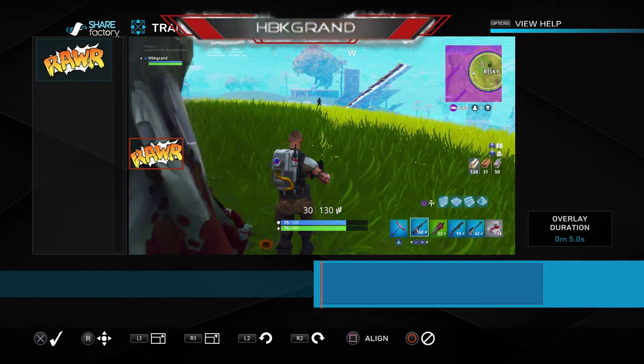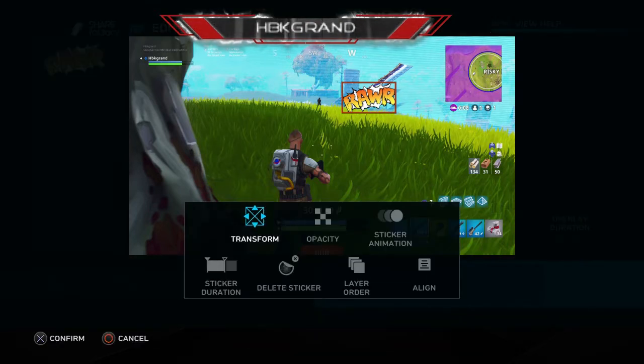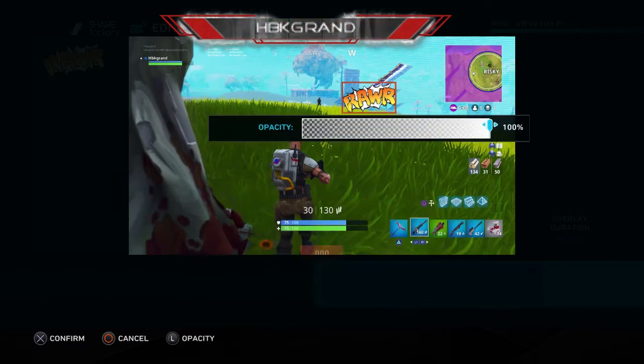So similar stuff right here. Let's say I want it right here. So I'm going to press X, and then it's going to start off. Then there's the opacity. You can select the color of it. It will tell you whether you want it like this, whether you want it really transparent or not. That's completely your choice.